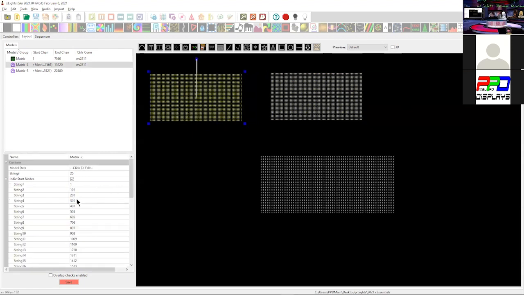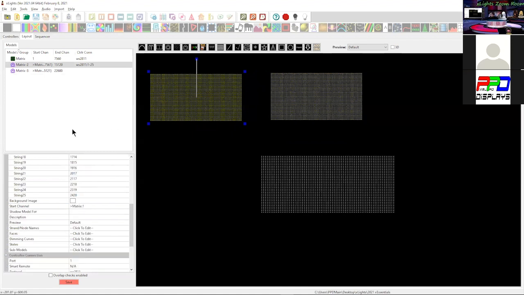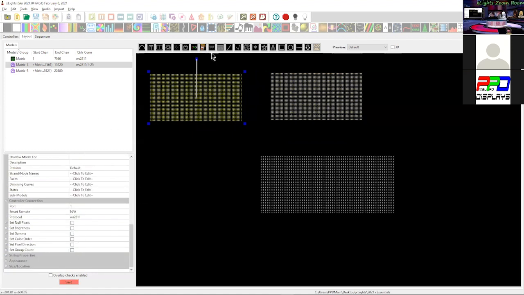Yeah, and then all I have to do is put the port number on there, and it will carry it over to the Falcon. So there's that. Yes, you're right, John. I did export that as a custom model. I did walk back and explain that.